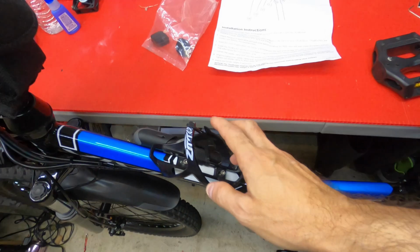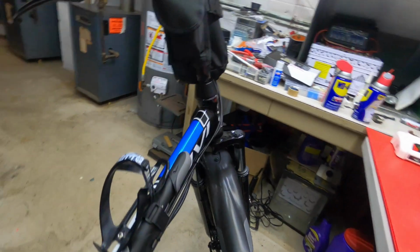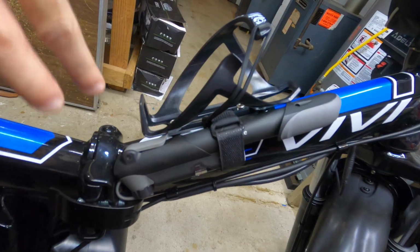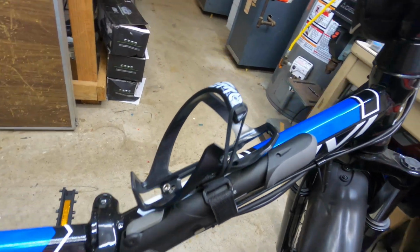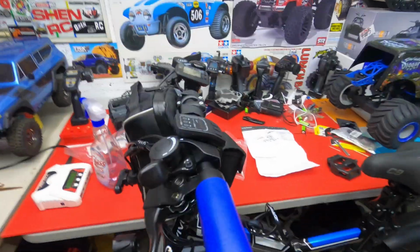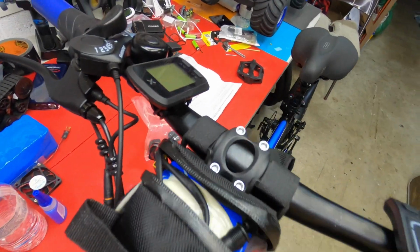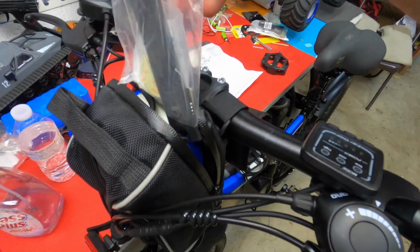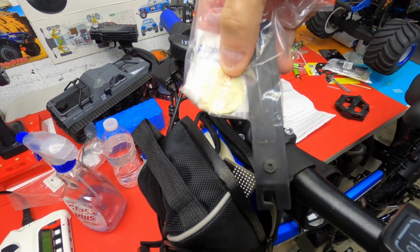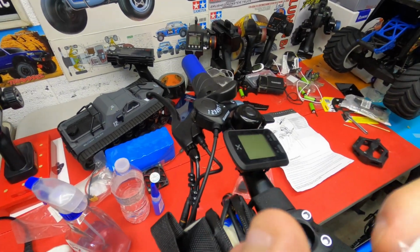I got a water bottle holder here, and I'll show you here. I got this pump right here. It's a nice little mini pump, and it goes on right there. That's nice to have when you get a flat, and it comes with patches and everything. I put them inside here by the battery in a little pouch, in case you get stuck. They give you a self-adhesive one, just stick it on real quick, and then I have one tire remover fork thing here.